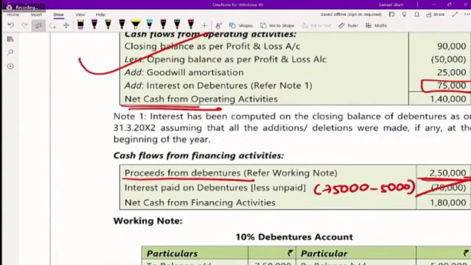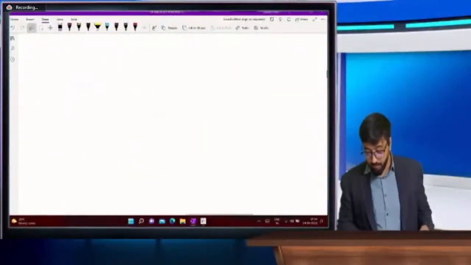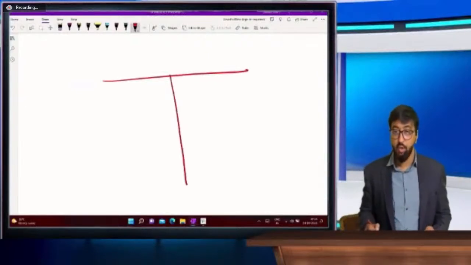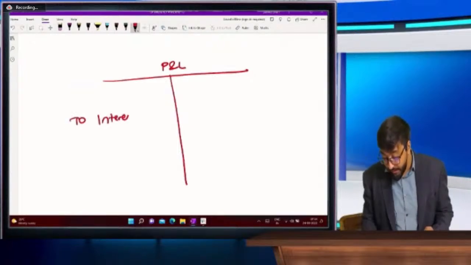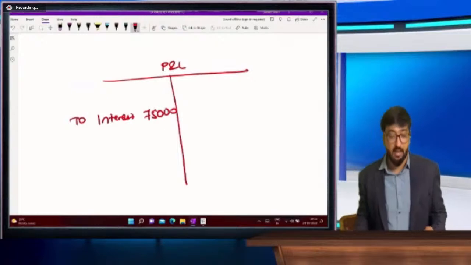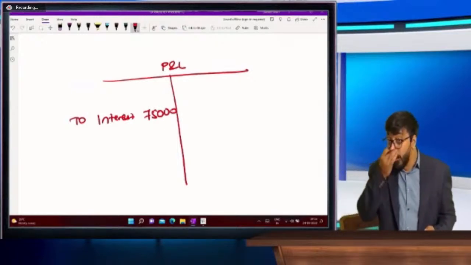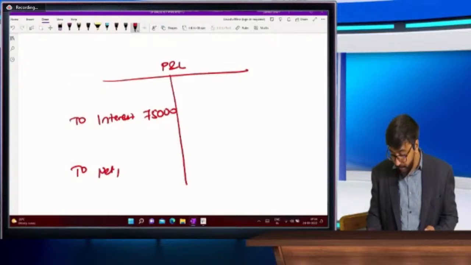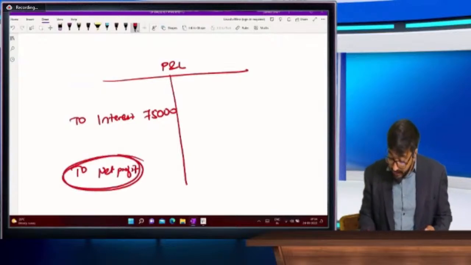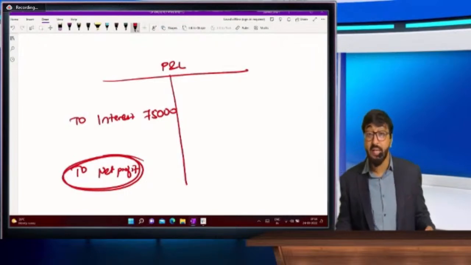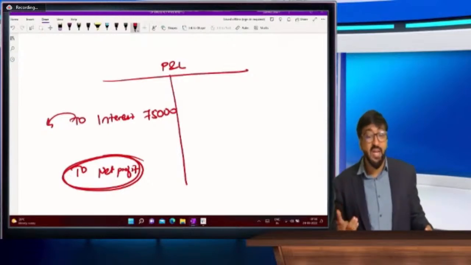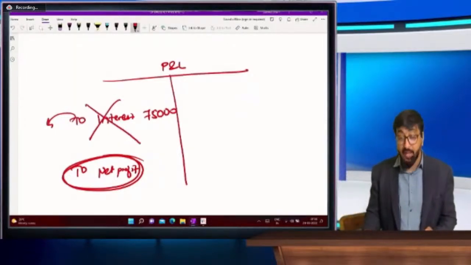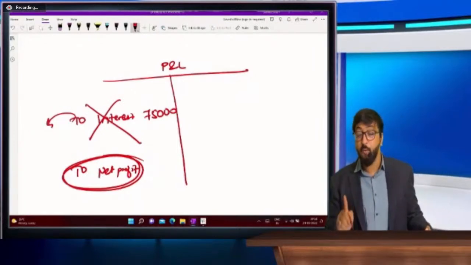Because see, what is my expectation? क्या लिखना था आपको? What is my expectation? If you consider profit and loss account, here you are going to write to interest. How much? 75,000. This is always accrued, and then you will get net profit. Okay? While calculating this net profit, you consider interest expenditure. But beta, this expenditure is non-operating because it's a financial in nature. So we want to eliminate. For elimination, sir, we will add 75,000.